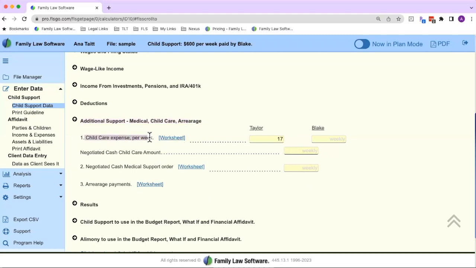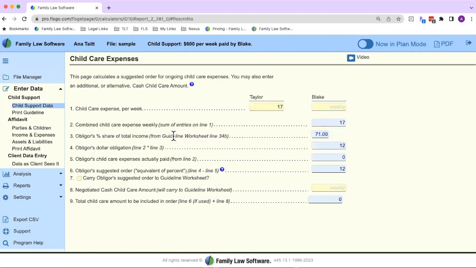So childcare expenses, you can pop them in here on the weekly basis, or you can check out the worksheet. And so if I click the worksheet, it's going to show you the full calculation. And what do we mean by the full calculation? So she's spending $300 a week. You can also say she's spending $100 a week. And we're going to divvy that up based off of their income shares. And so that's what this worksheet is about. You enter it here, and then we show you how we're going to allocate it on the final child support worksheet. You can turn this into a PDF just so that you can show how we did it. And so again, you have that.